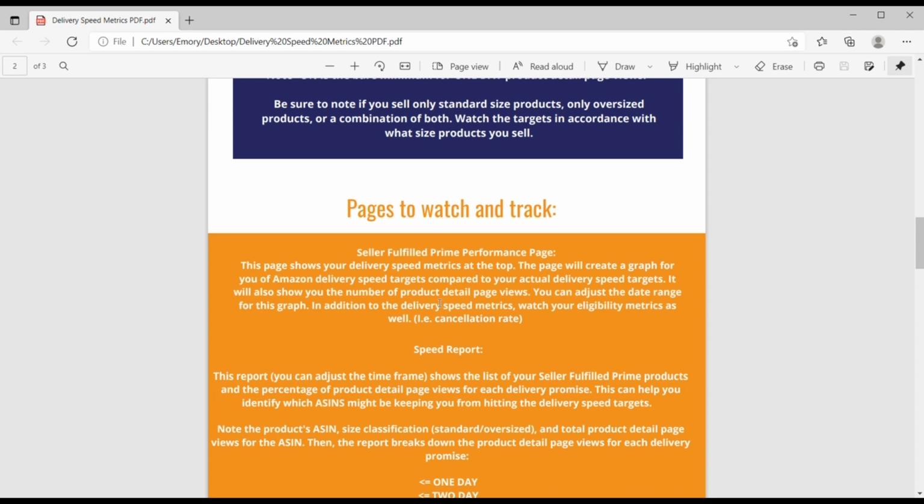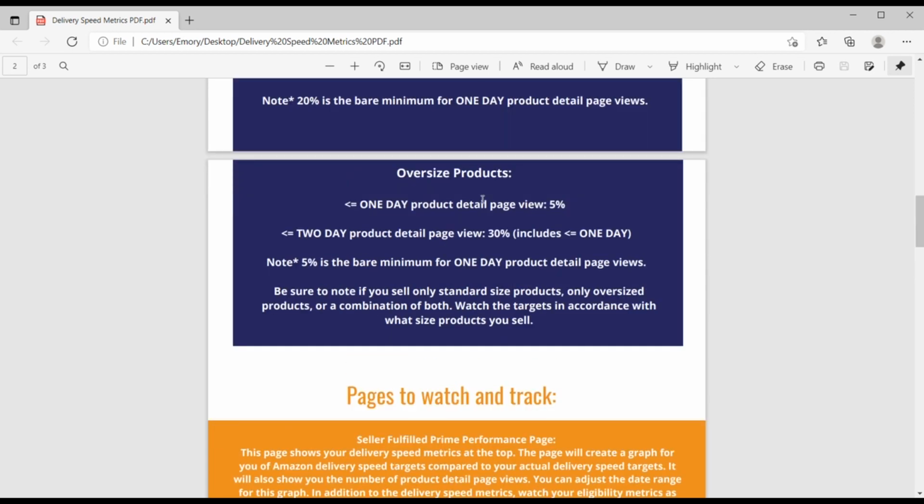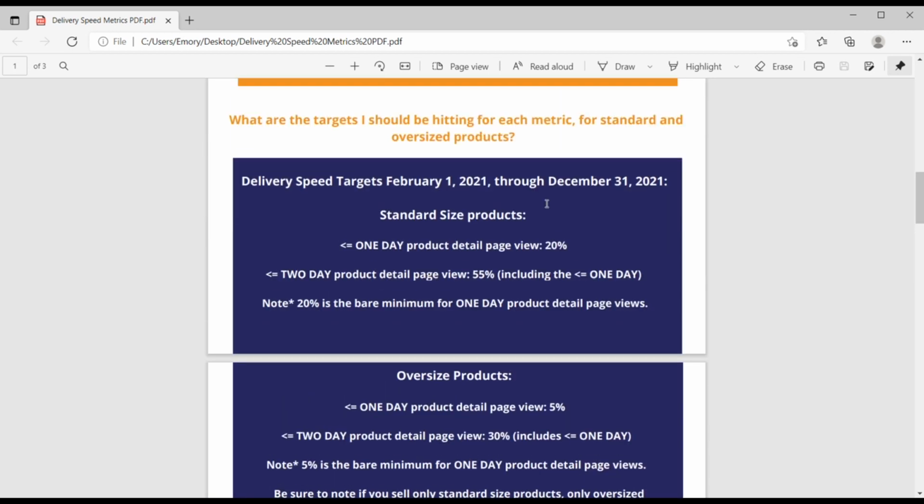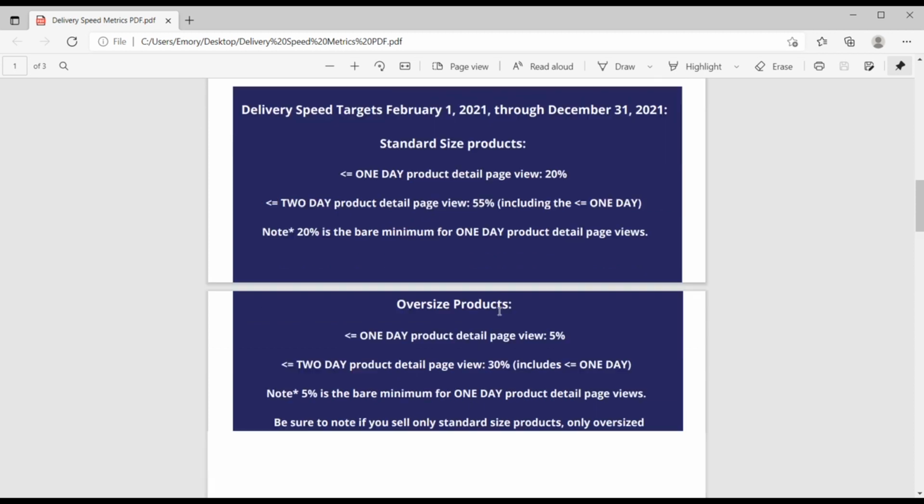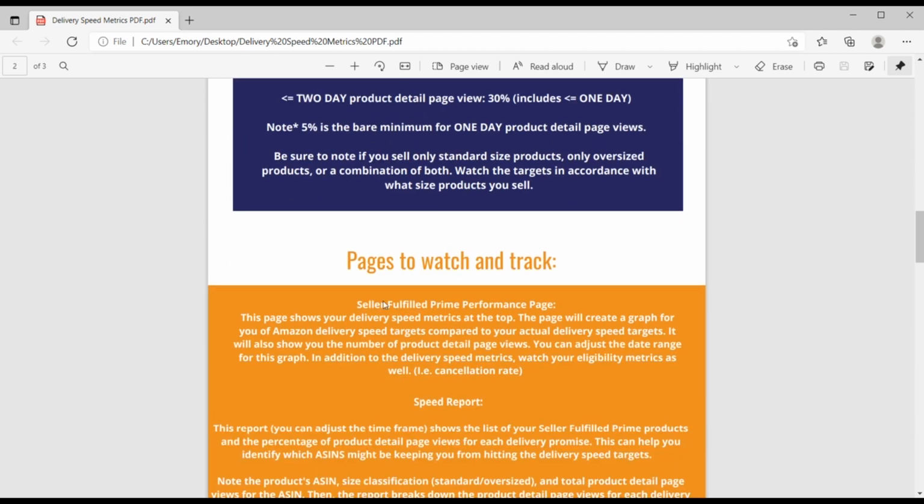So it's going to show what your actual is, and then it's going to show what Amazon wants. So like I was saying up here, that 30%, that 5%, that 20, or that 55. So it's going to show those Amazon requireds compared to your actual.